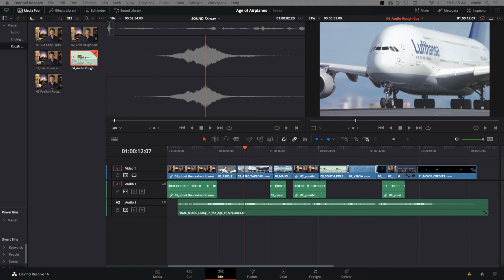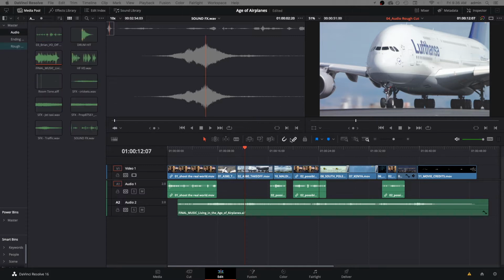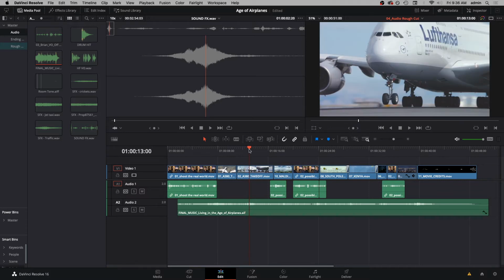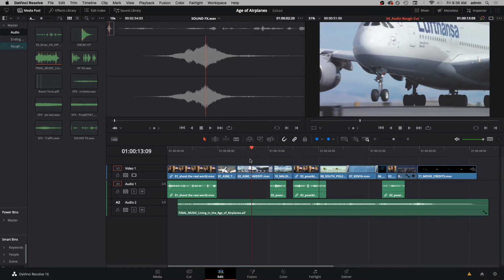Lesson 8. We are working in Audio Rough Cut, number 4 in the Rough Cuts bin. The first clip we're going to look at is this takeoff clip here. With my playhead right in the center, I'm going to go over to our markers button on the toolbar. You'll notice that next to where it says markers, on that pop-up there's an M.